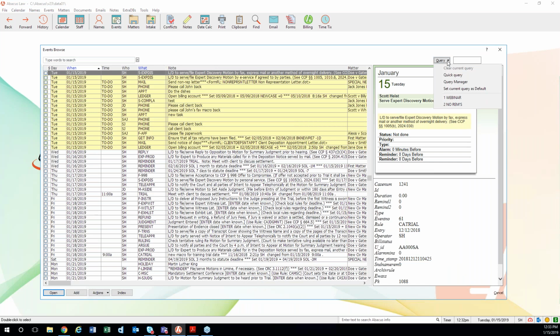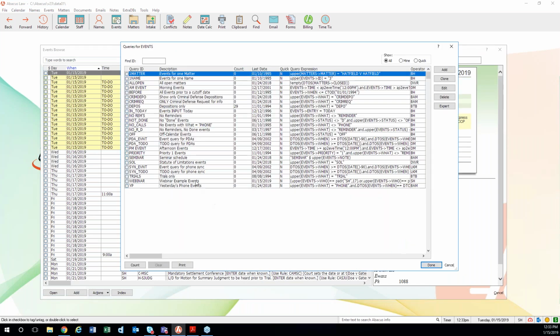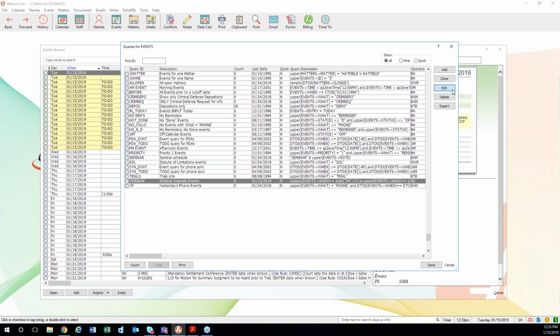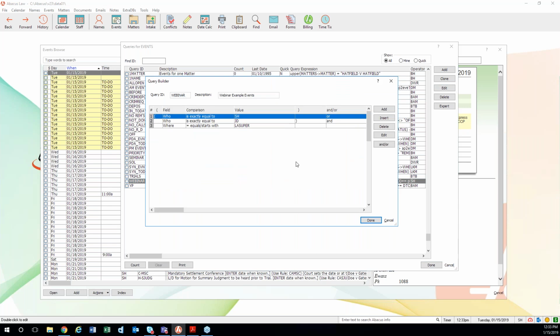So back in that query manager, let's just look at that one more time. I can't stress this enough, okay? Parentheses should always be used when you are leading off with an or, any time an or is coming before an and, in most cases, all right? So, like I said, you'll use that a lot in your event queries and stuff like that. So become familiar with those different columns and those different features.